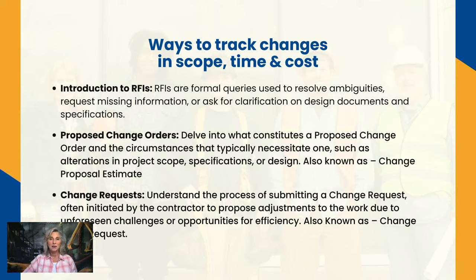A change request isn't something that necessarily has to be documented with an RFI. A change request is typically coming from the owner, and it's that they've seen something that they want to add or remove from the contract documents. And so they have submitted a change request to the contractor and asked the contractor to provide them with an idea of what the budget impact or time impact for the scope of work that they've requested to be done. And the contractor then responds to that, and then the owner either approves it or not, and then they move that into a change order.